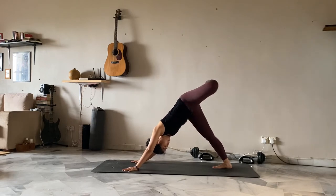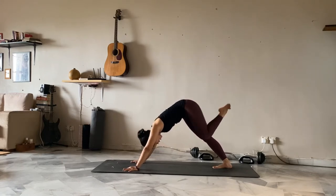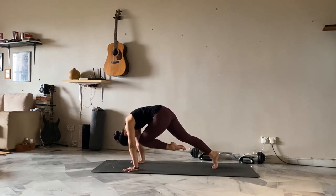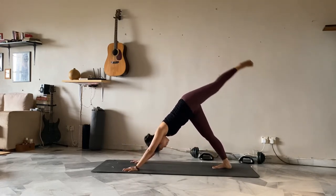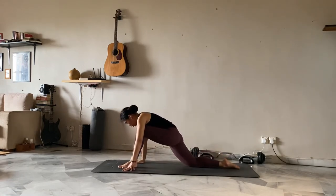1, 2, 3, opposite direction, 1, 2, and 3. All right, now knee to your nose crunch, exhale, the shoulders over the wrists, and knee goes to your right tricep, and then your left leg goes up. Swing your left leg forward to the top of your mat. Bring your right knee down, bring your hip low.